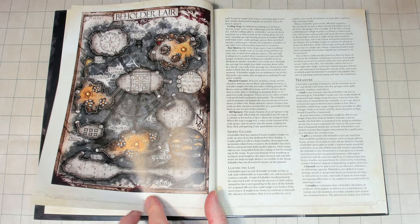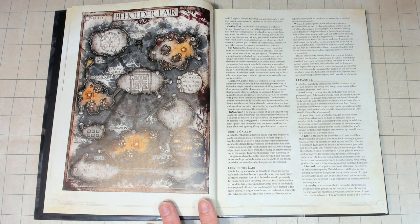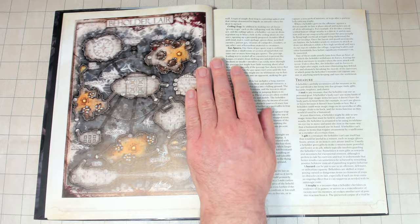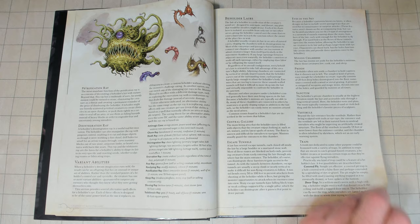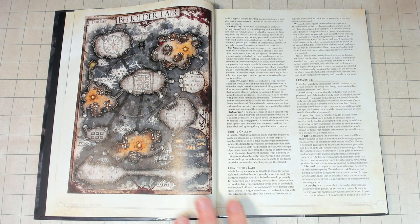You get a map. Now, I'm pretty sure that the one that we have for Mordenkainen Presents: Monsters of the Multiverse included this map, which is great, but you don't get all of the other written text. This is all the stuff you really need. So do you know what I'm going to do? I'm going to steal all of this, and I'm going to turn it into a slideshow for you, and we're going to actually use it to make our own map, since a map like this is a little bit hard to run, so we probably need something that's a bit more functional, right?